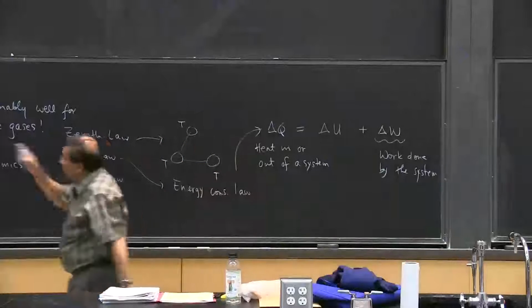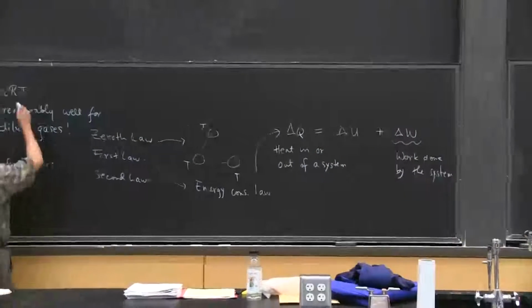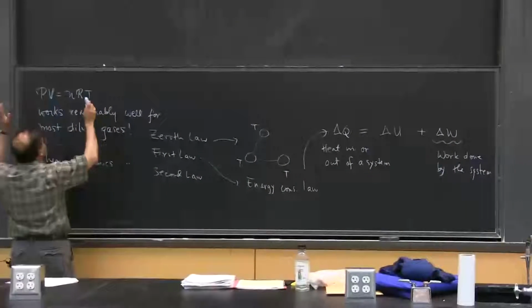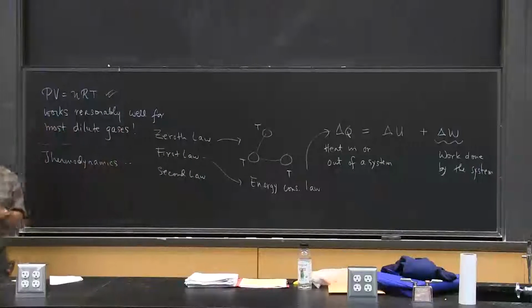So you can immediately see why we need the equation of state. Because if we do not know the equation of state, we cannot calculate work done. Okay? So you have to have the equation of state somehow to be able to do work done. By the way, this equation of state for the most dilute simplest gas is not all the knowledge that we need for work done calculations. We need more.